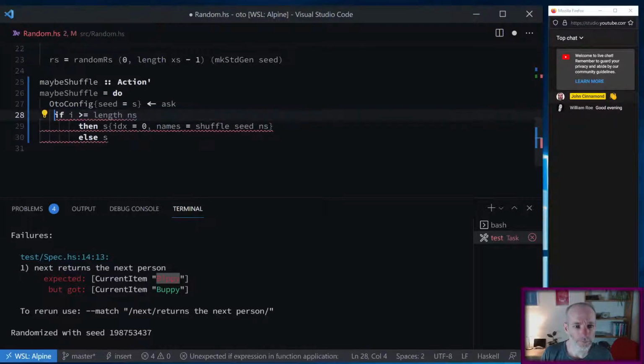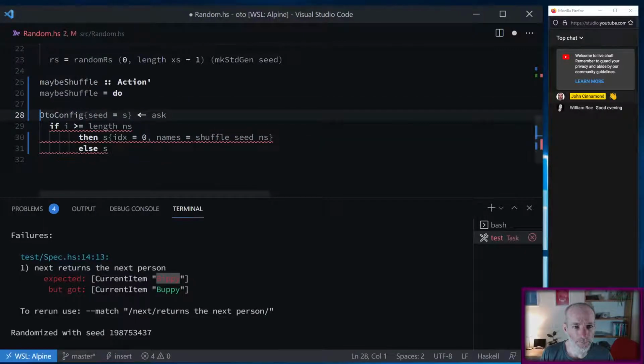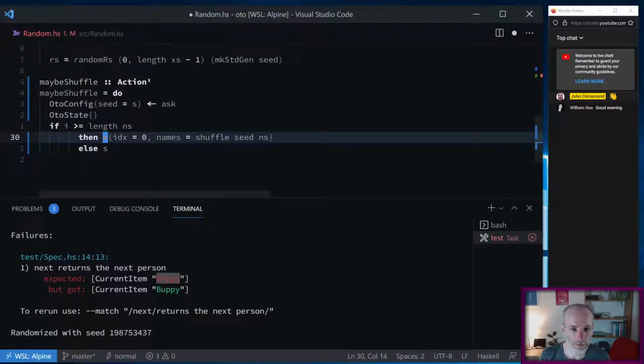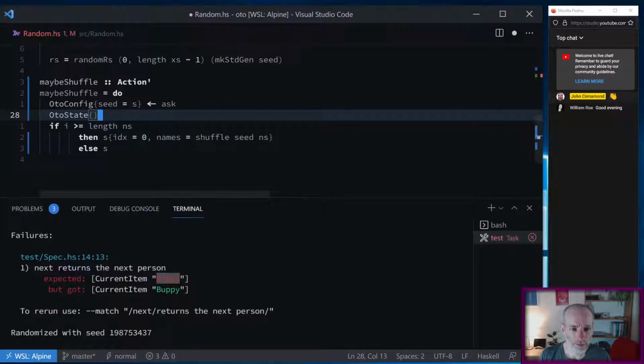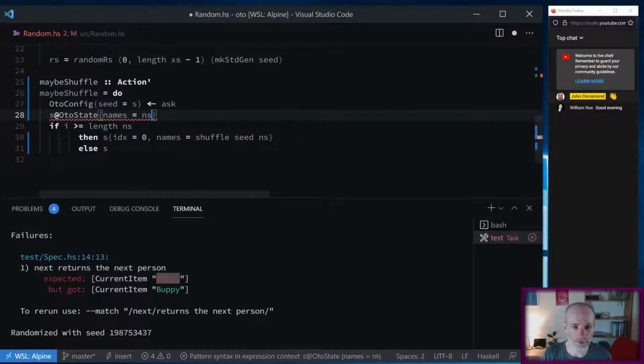And then we can say, okay, that's to get the config item. And then to get the state, we can say auto state. What's NS here? That's the instruction in names, isn't it? So I think it was something like S at that. And then we can say names NS.